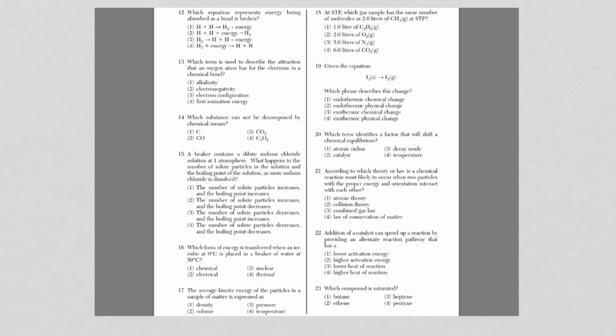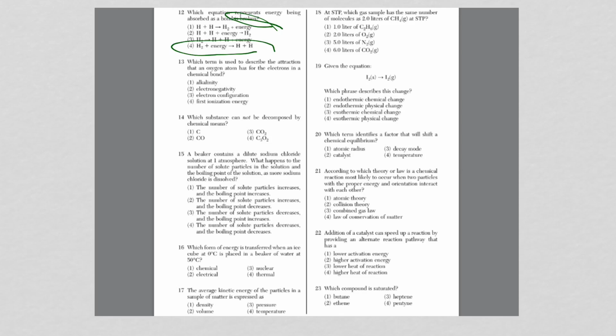Okay. So for question 12, which equation represents energy being absorbed as a bond is broken? So this type of question, oh gosh, does it show up a lot of the time? If energy is being absorbed, that means energy is a reactant. We're going to see it on the left-hand side. And the only choice here that we see energy as a reactant, sure enough, is choice 4. And look what we have. We have H2, and then it's separating into the 2 H's. So there's our broken bond. So choice 4 is the answer.